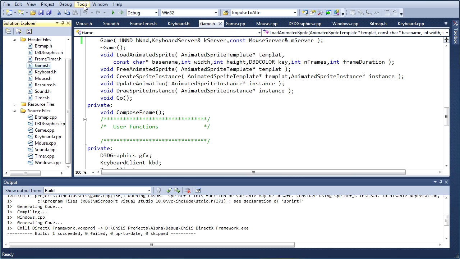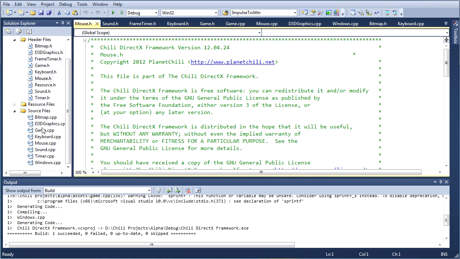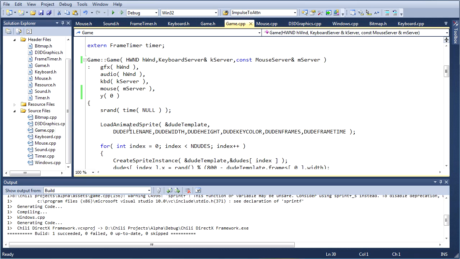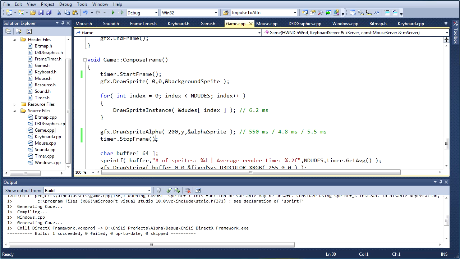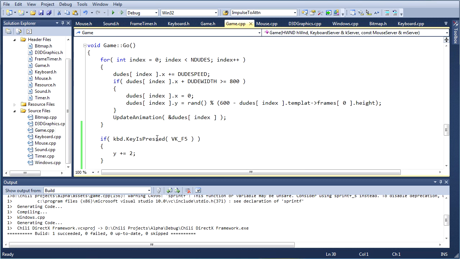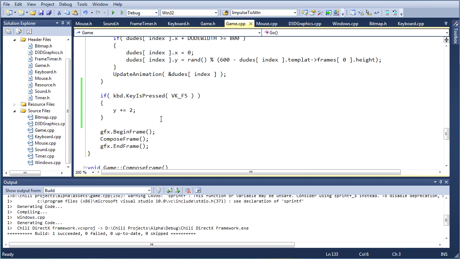Now, let's see if anything... Wait. I haven't actually tested this system out yet. So, what we want to do is, if we press a key, we want to check if key... Wait.